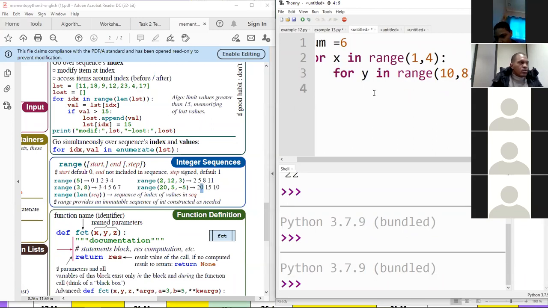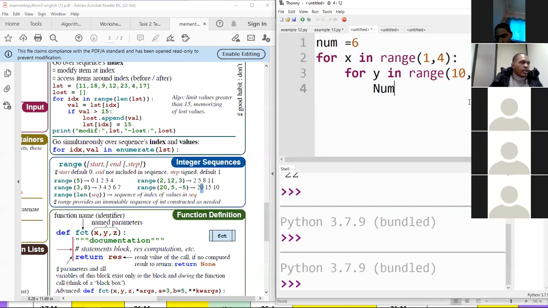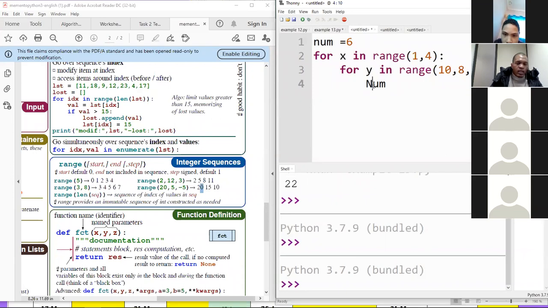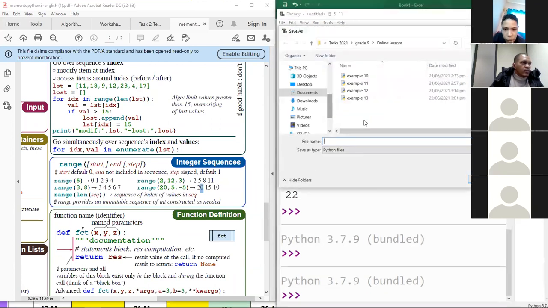After that, all we need to do is say num. Let me step back and reduce this a little bit. Num will therefore equal num plus 2. And that will be the end of everything. Not output, but print. Here we print num. That's it. So this is that code. Let me run and save it and see if we can produce an answer from that. If there are any changes that we need to make, we will do them.